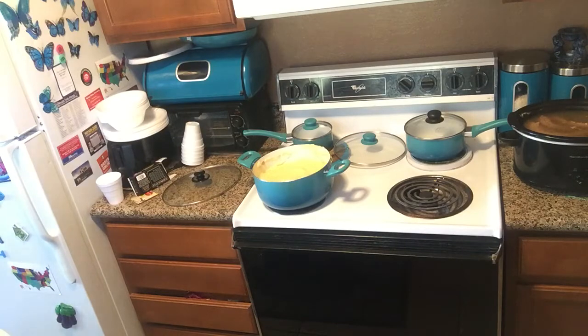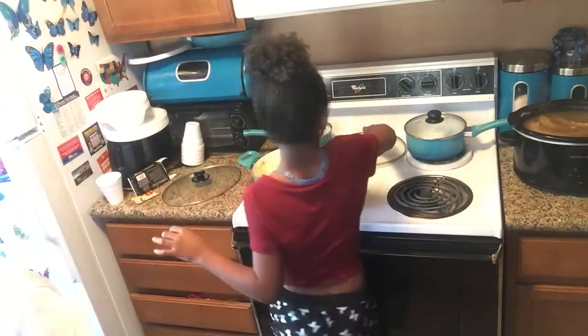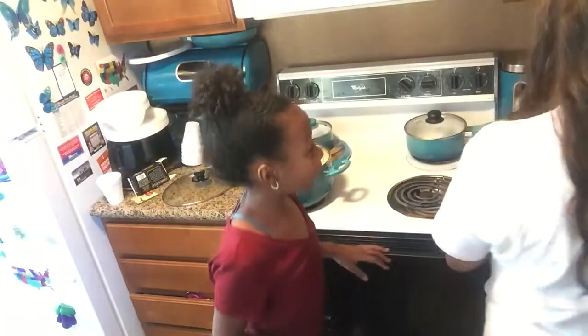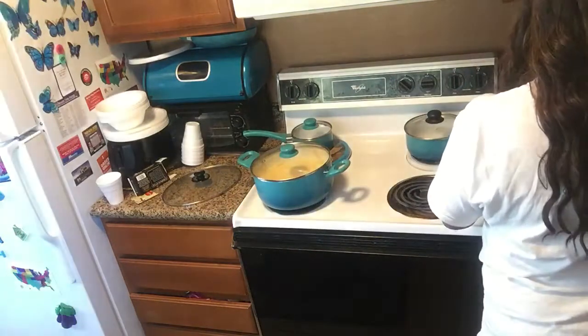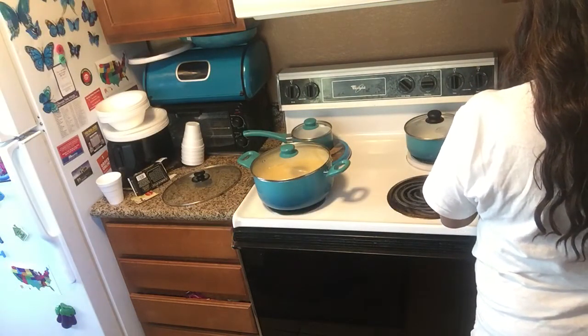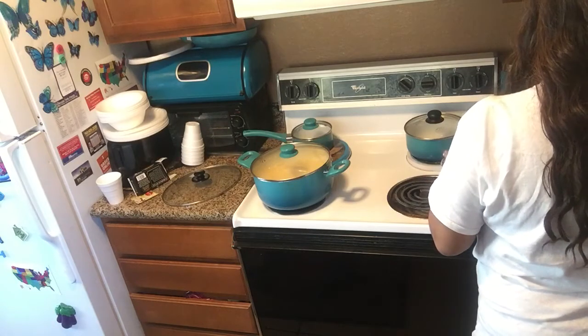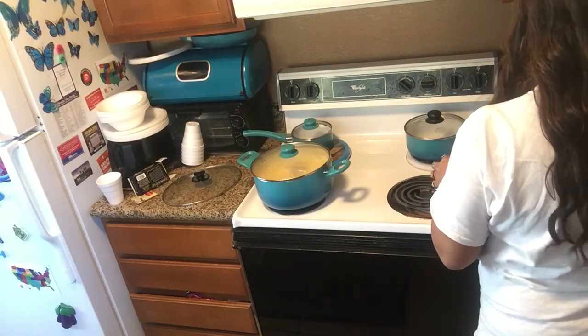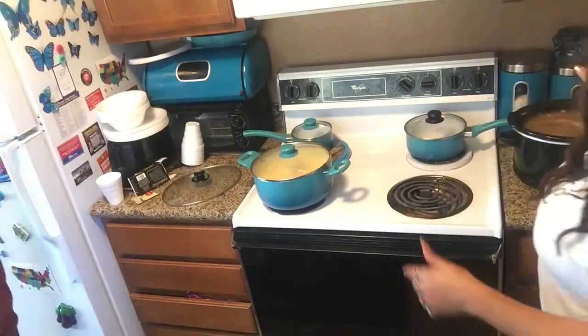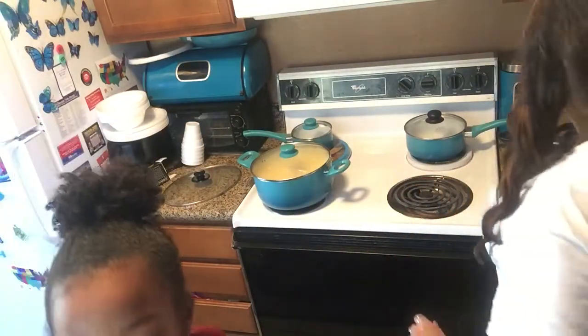You need to cover your mashed potatoes up, put the top on it. Excuse me, I need a pan, I need a pot. They're not ready to break up yet. You need a pot for what? I need 2 cups of boiling water. For what? The jello. Oh, no, yeah, just get a pot right there. There's a little pot.